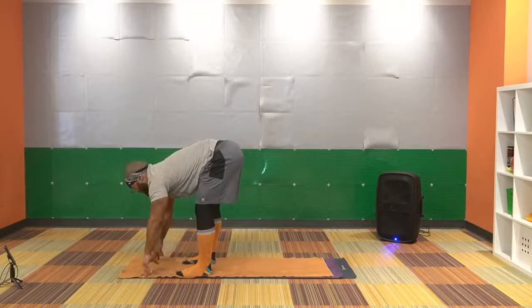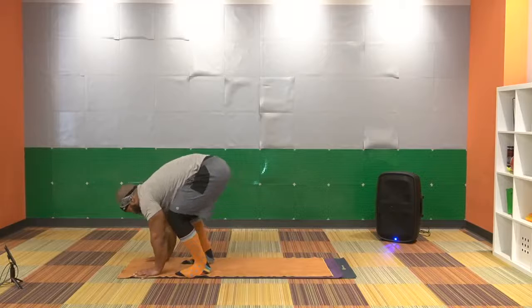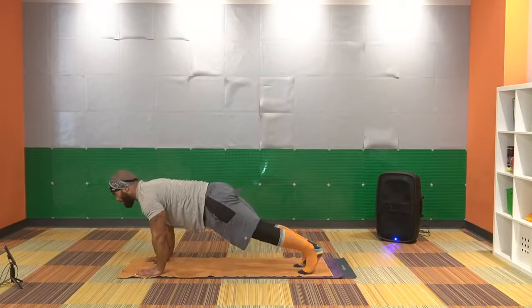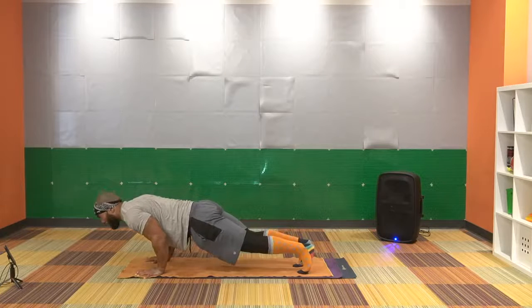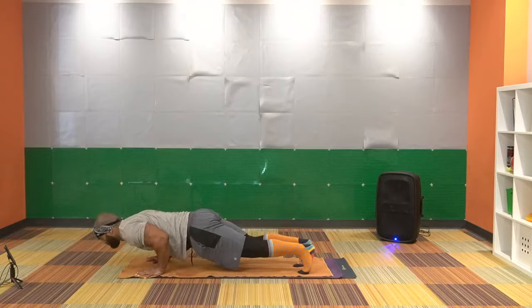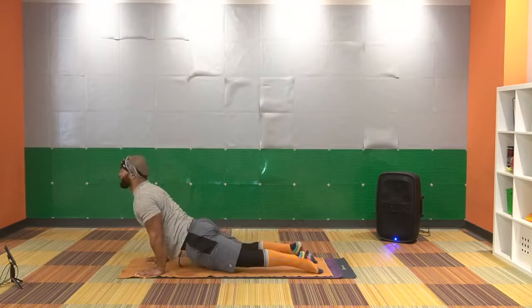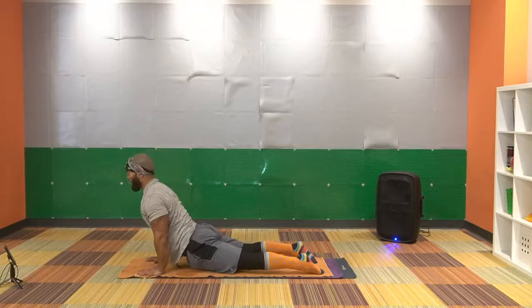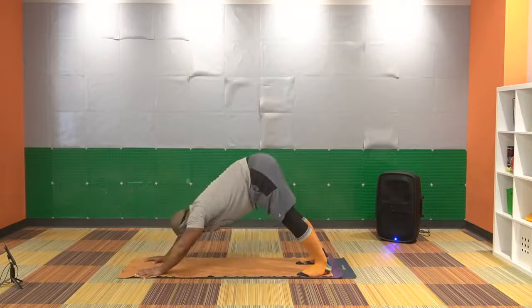Next inhale, halfway lift. Exhale, bend both knees, ground both palms, set the right foot back, left foot back into plank. Exhale, come down slow and controlled into chaturanga all the way down. Inhale, upward dog, low cobra, tuck the toenails down. Exhale, tuck your toes under. Lift your hips up and back for downward dog.